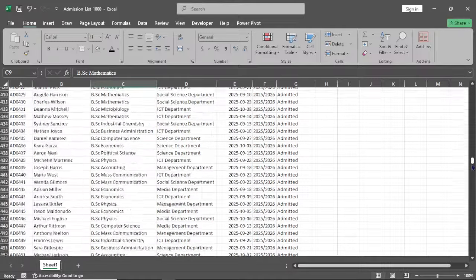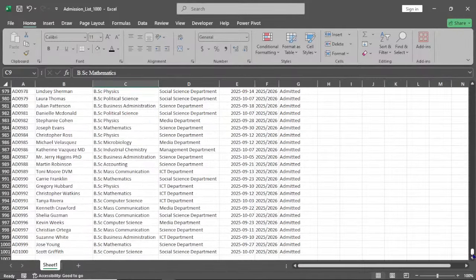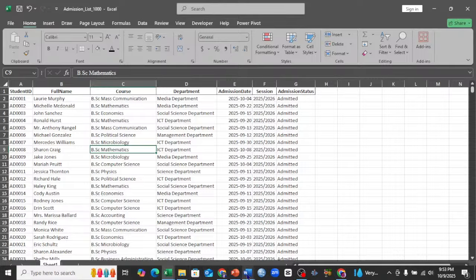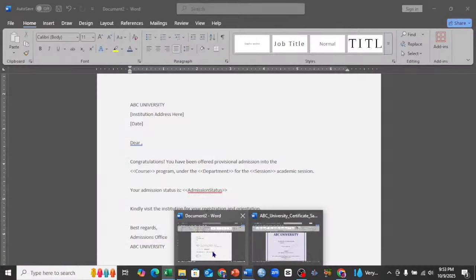Let's say we admitted 1,000 students in this section, and we need to send them the admission letter so that they come over to start their admission process. I'm not going to be typing all these details one by one into this admission letter.